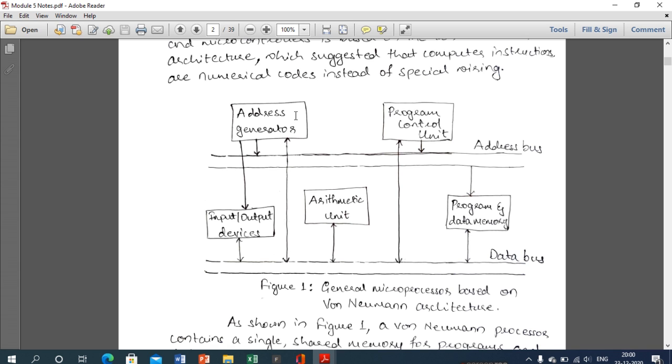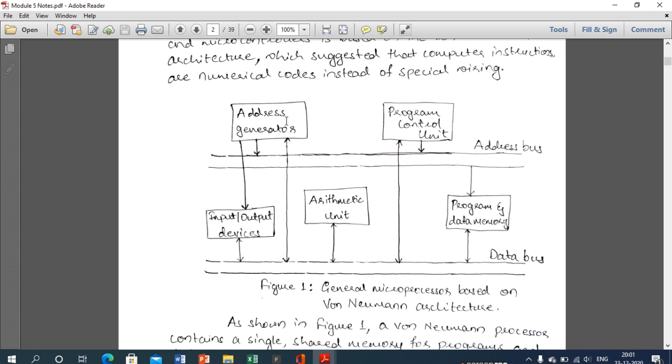It consists of one address generator, input output devices, arithmetic unit, program control unit, and program and data memory, and it has two buses, the address bus and the data bus. First I will tell you the role of each device in this architecture.